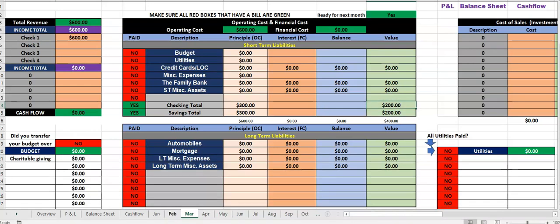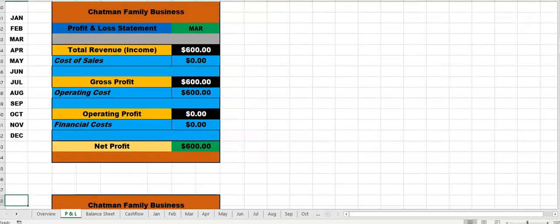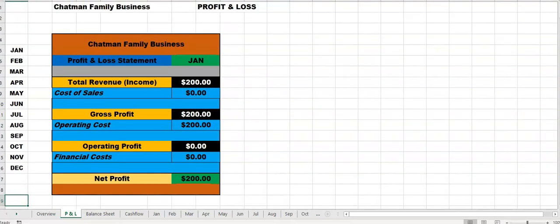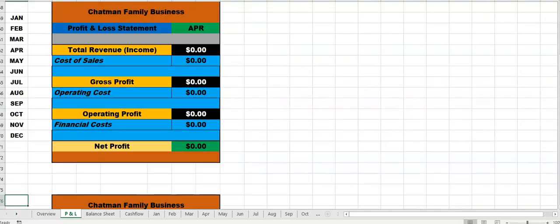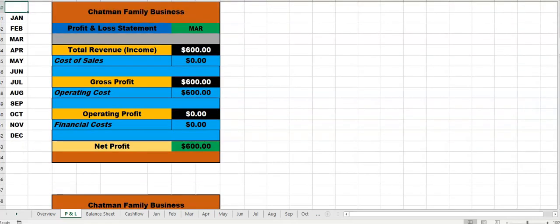Every month in here, January, February, March, has your 3 financial statements right up here in purple. If you click on the profit and loss, it'll take you to the profit and loss. And if you're in March, you'll just click down to March to get to it. So you can navigate when you're on the profit and loss statement. Each of these is a link. If you need to go to a certain month, you can just click that and it'll take you to that month. So we go to December, it'll take us to December, back to February. Oh, wrong one.